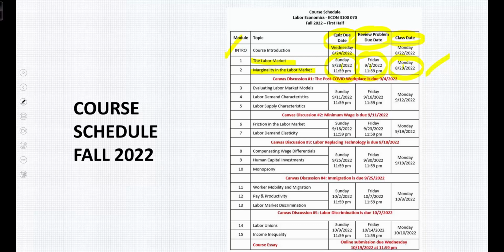Well, you can see a couple of things on this schedule. You can see that there are a series of assignments that are Canvas discussions. And on these Canvas discussions, you see the due date, of course, but that's not the day that you should go in and start working on this. That's the date by which it has to be completely submitted. For each of these Canvas discussions, you will submit 3 separate and distinct posts.